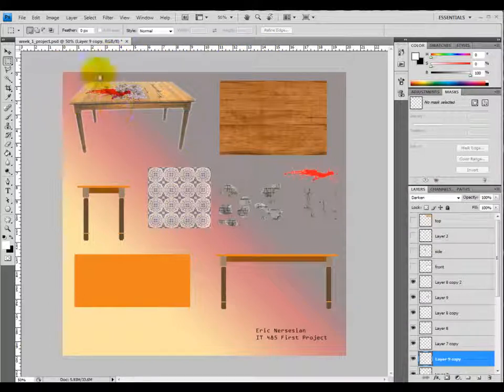This contains everything in it: your concept artwork up here, your textures that you used in your concept, laid out so that they're easy to reference and grab when it's time for texturing. And over here is my modeling references, my orthographic views that I generated from my concept artwork.